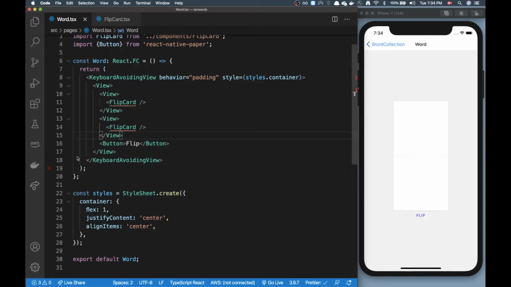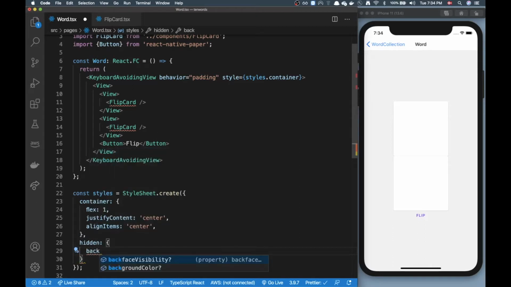Looking good, looking good. Now I'm going to be adding a little more styling here, so I'm going to add one called hidden. This one is a little special, so I'm going to set the back face visibility to hidden. This basically means that when I rotate this card on the y-axis, at some point when I get to around 180, it should start disappearing.